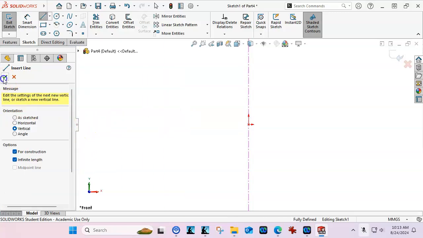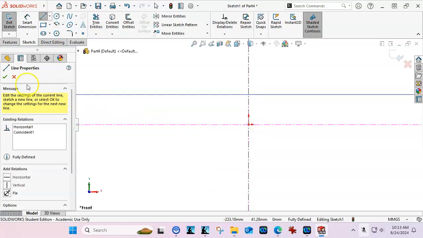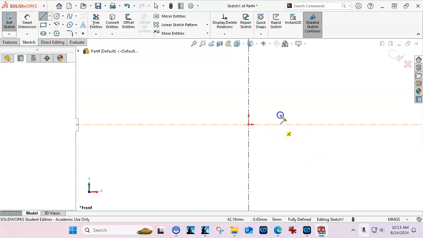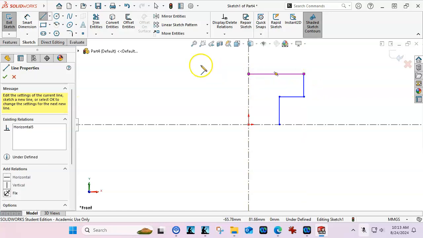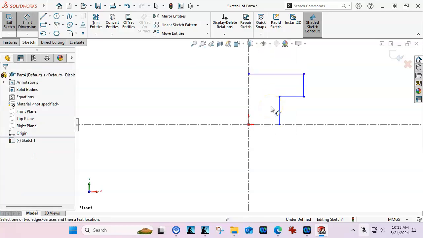All right, so we're looking for that jump, that little snap to the origin. And then, okay, we'll switch over to horizontal since we're going in both directions. And then I'll just go ahead and kick both of those out. All right, so we can go up, over, up, and I'm doing the click drag. And we get one portion of that into our process.